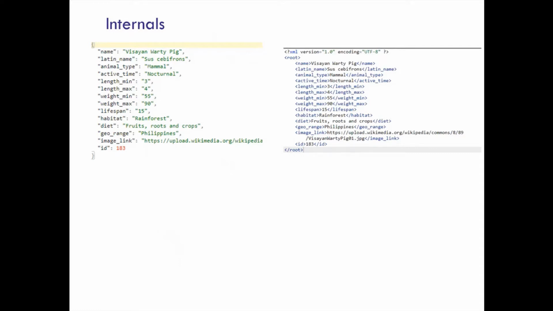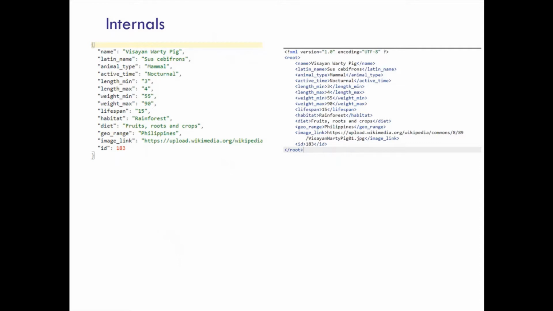Now, of course, this might look very trivial now, but there are some corner cases where you have JSON array, single element array, and multi-array element, which, when converted into your XML, have different representations, and that's for another video.